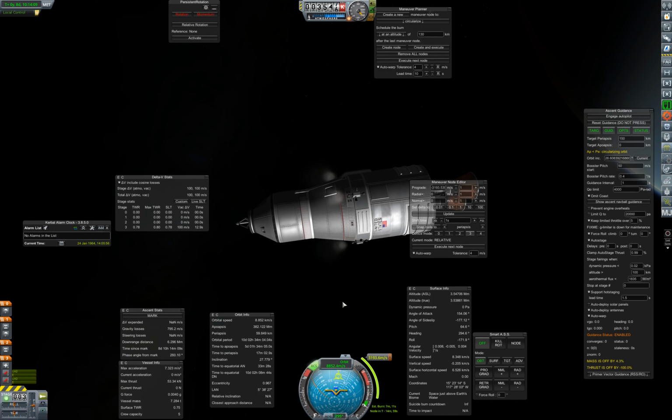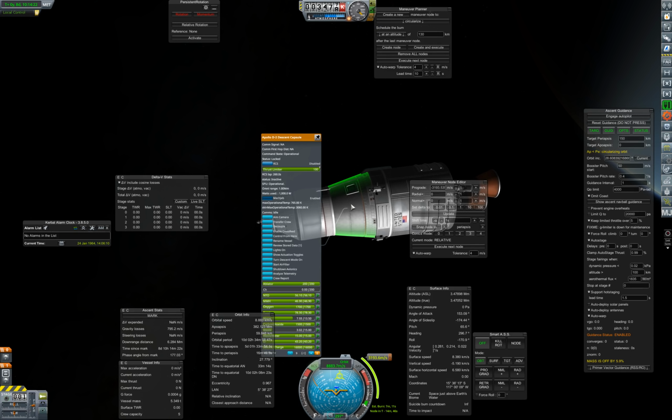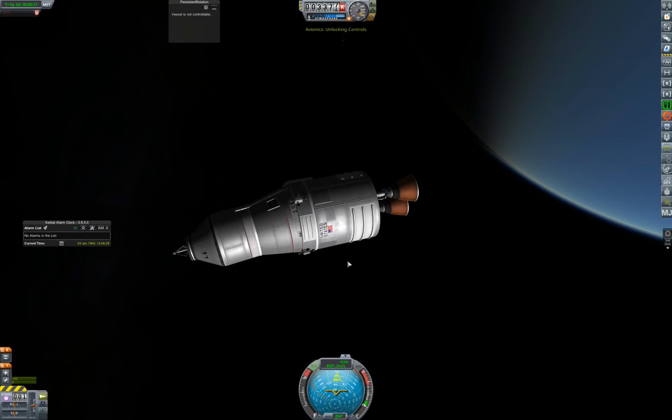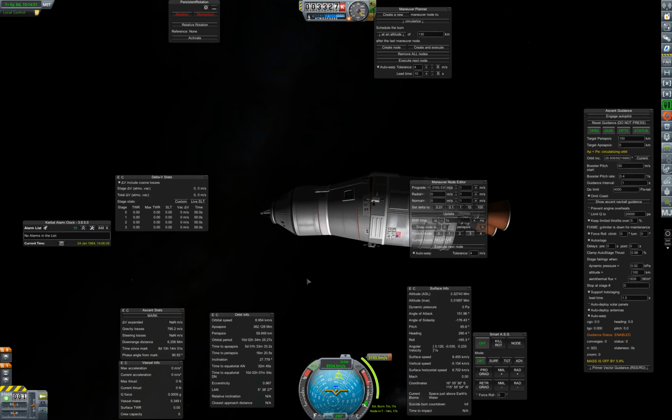Oh no, that decoupled the mission module, did it? No, that didn't do anything. That decoupled the service module. Why is this RCS not doing anything? Do we not have enough avionics or something? There's the service module. And it has no module command. Yeah, so I need to change that so it supports the mission. Or just decouple the mission module first. That would work too.